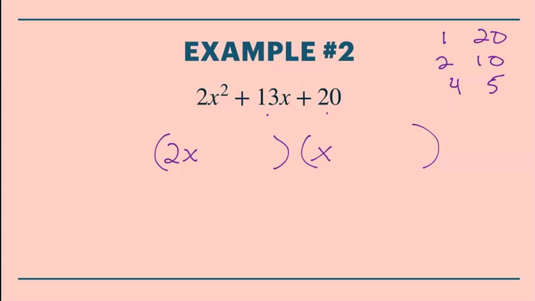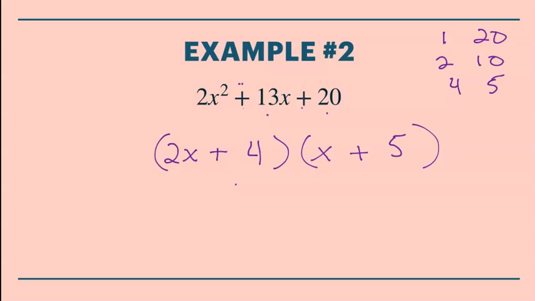And once you have a number in front of here, you're in more of a guess and check situation because of this 2x squared. So none of these on their own are going to add to 13. I need to place them into these parentheses and then see which one works out to 13. So let's arbitrarily pick something. I'm going to pick 4 and 5. So I'm going to put 4 and 5 in here.